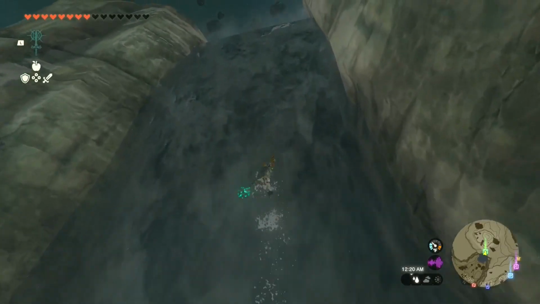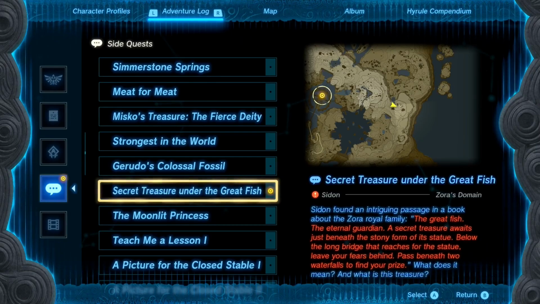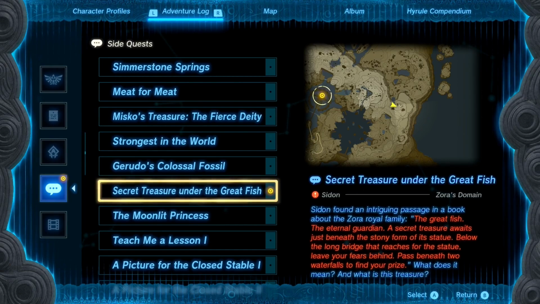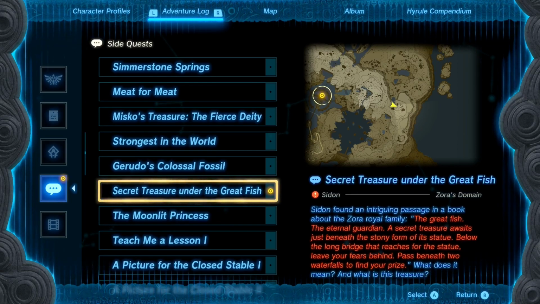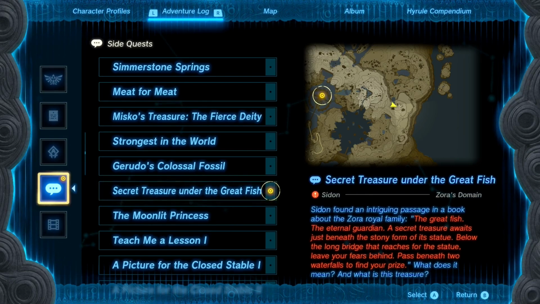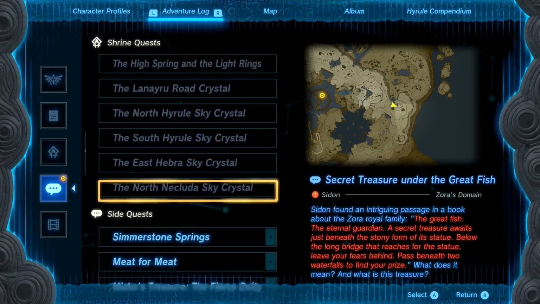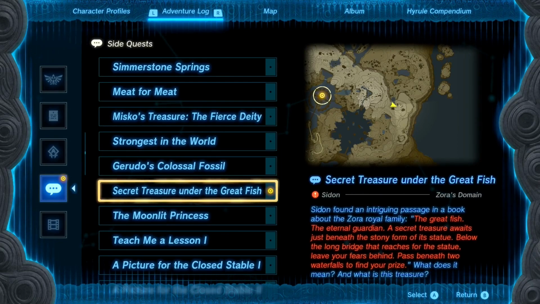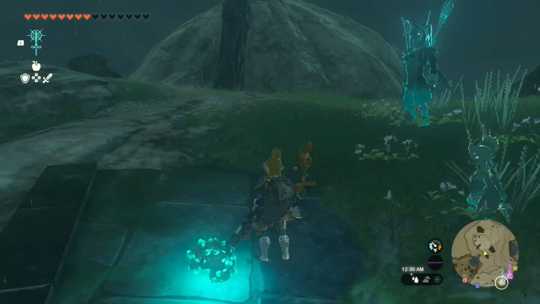I should probably read that passage again so I know where I'm actually going. Secret treasure. Okay, the great fish, the eternal guardian, a secret treasure awaits just beneath the stony form of its statue. Below the long bridge. Okay, there's no real long bridges here though. That reaches for the statue. Leave your fears behind, pass beneath two waterfalls to find a prize.